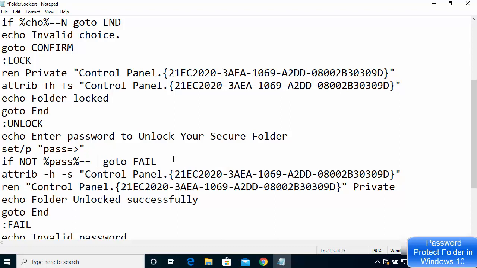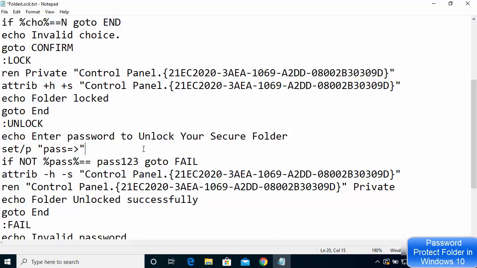Okay, so here let's say I'm going to give a password PASS123, which will be the password for my folder. So here you can give any password instead of the text "your password". Make sure that after equals you have this space here, and then after your password you have this space here.